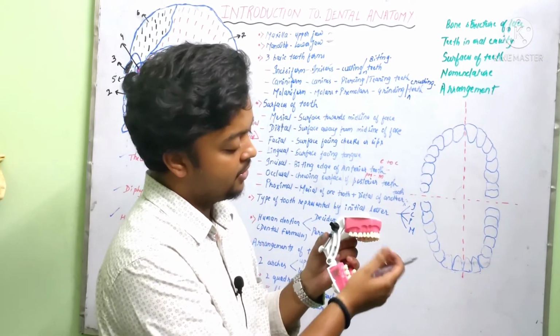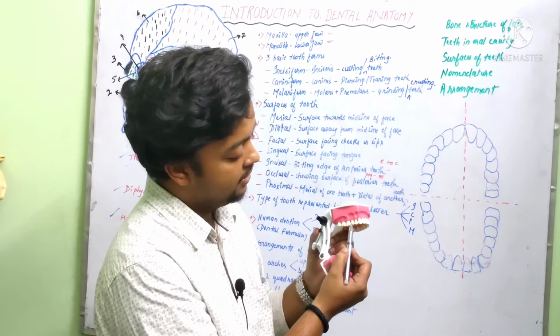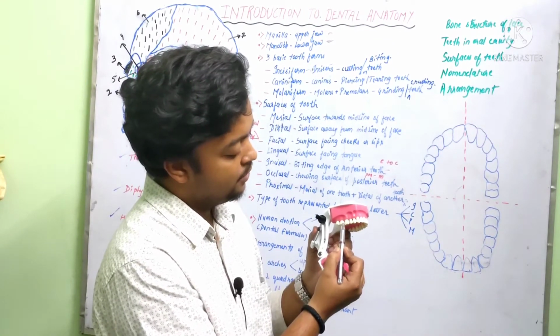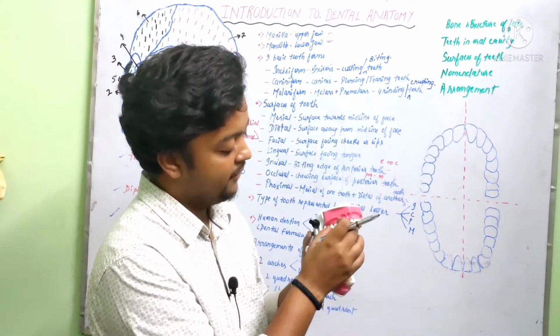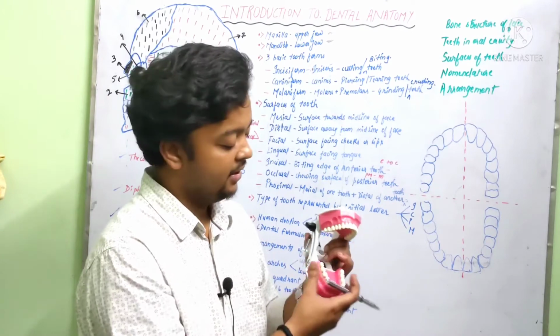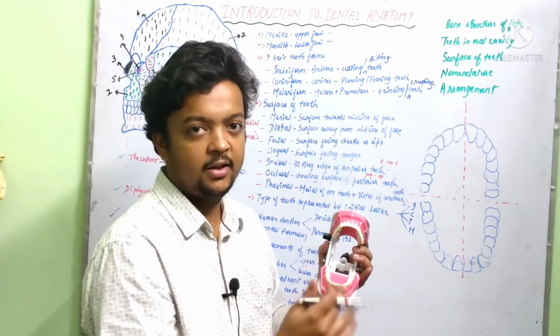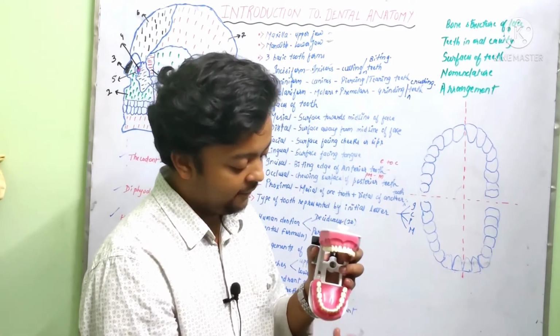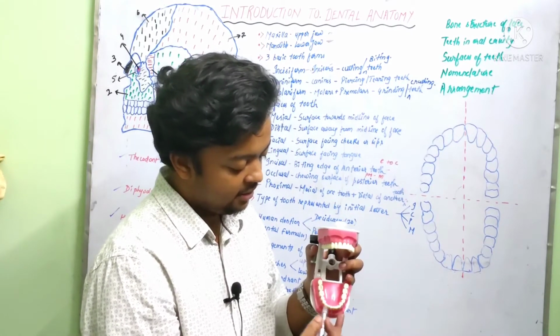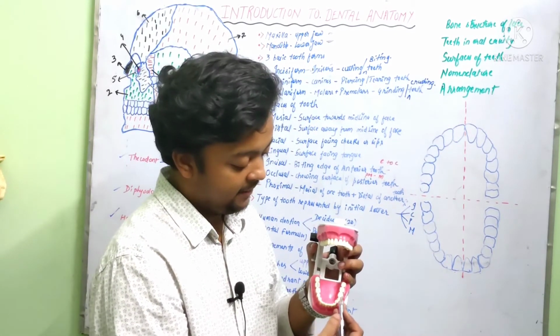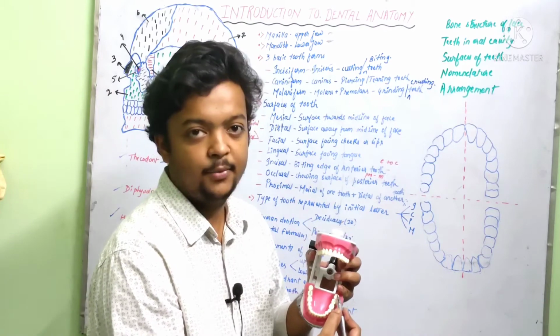Okay, and now just talk about here. We have the premolars, again premolar, second premolar, first molar, second and the third molar. So this set of teeth is called the posterior teeth. Okay, the same applies for the upper and the lower jaw and all the quadrants as well. In the lower we have from canine to canine the anterior teeth, and from the premolars to molar we have the posterior teeth.